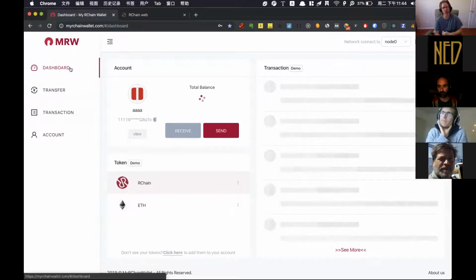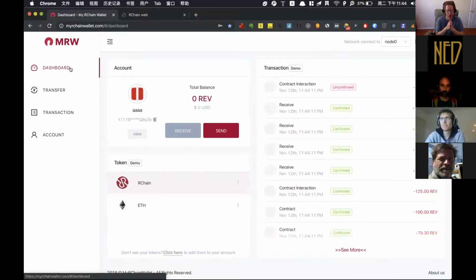Oh, okay. Yeah. You're going to be a busy person. So as we get closer, you can decide how to dedicate the time to work on a mobile version or work on version 2.0 of My RChain Wallet, or maybe a combination of both. Actually, this part can be suitable for the mobile.